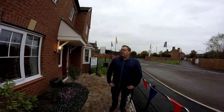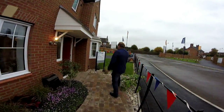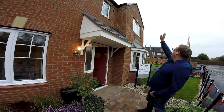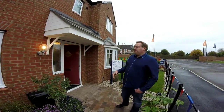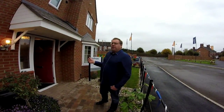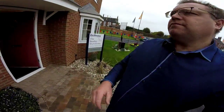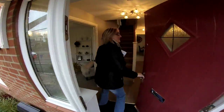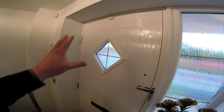We've got a range of three, four and five bedroom houses, and this is the Bentley Show Home. You can see it's a nice looking house with lots of lovely brick detailing and a feature bay window. It comes with a detached garage as well. So without further ado, taking a look inside - we've got a lovely front door with a nice diamond shape.